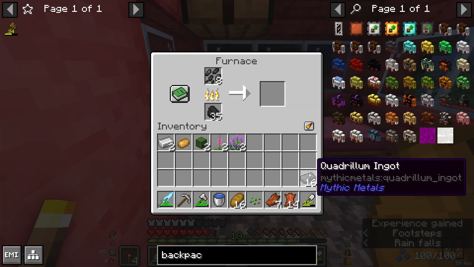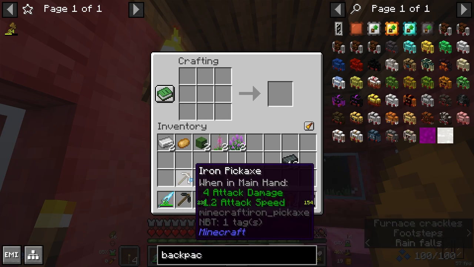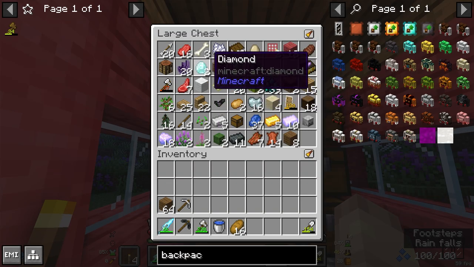I'm gonna go ahead and craft myself a quadrillion pickaxe. I think it's just as good as diamond or iron. I'm not too sure. Yeah, it's definitely better than iron, it looks like, I guess. I think it might be the same as iron, because you can use it for the same stuff, which is kind of interesting. I just need 1 more diamond to get to the nether.